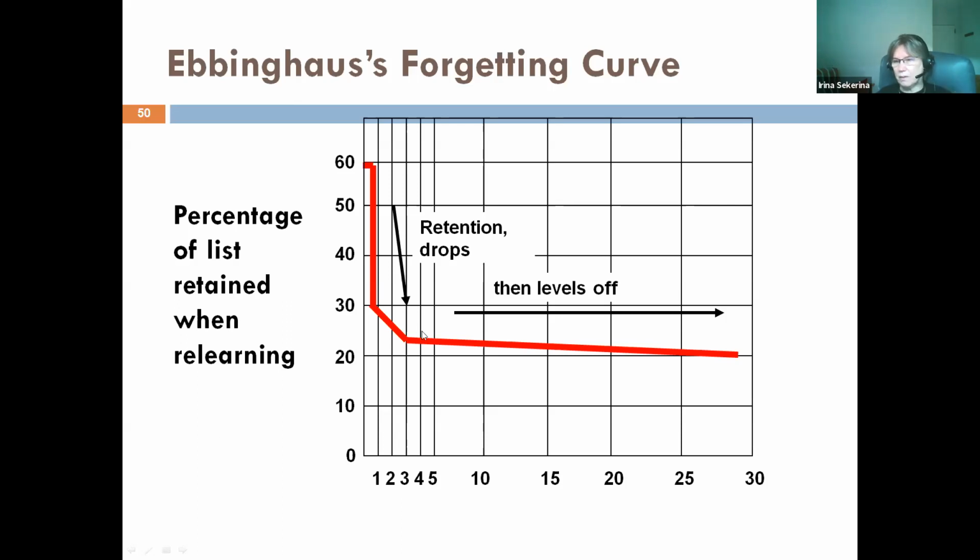Of course, it has to be something meaningful. If it's about nonsense syllables, that's not going to work. But the idea is that cognitive psychology is very useful as an applied field, because it tells us that if there is something really critical in the new information that you have just learned, you need to do something within the first hour of acquiring this information to prevent this 40% loss.